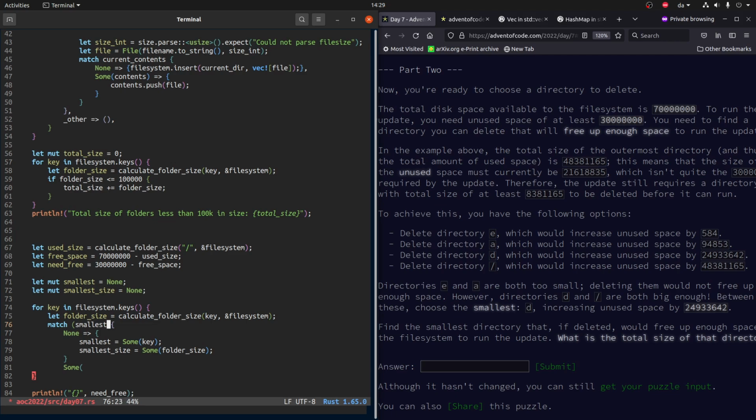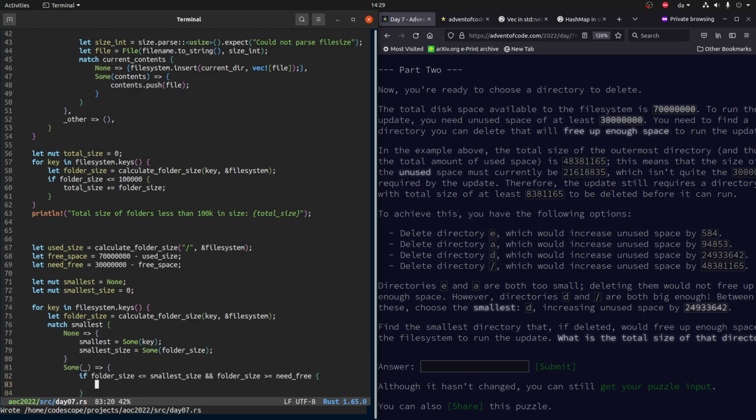You know what? This one doesn't have to be an option. So let's just, we don't actually need to know what it is. We just have to check if the folder size is less than or equal to smallest size and the folder size is greater than or equal to the amount we need free.